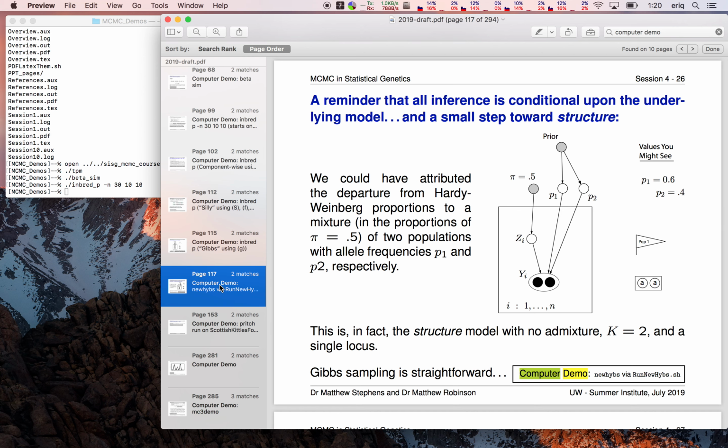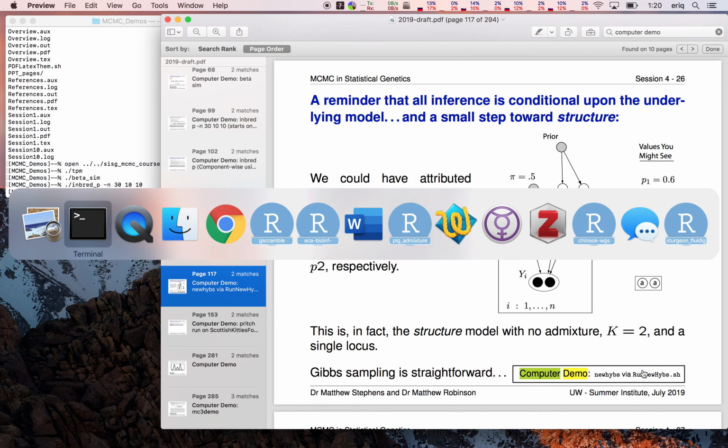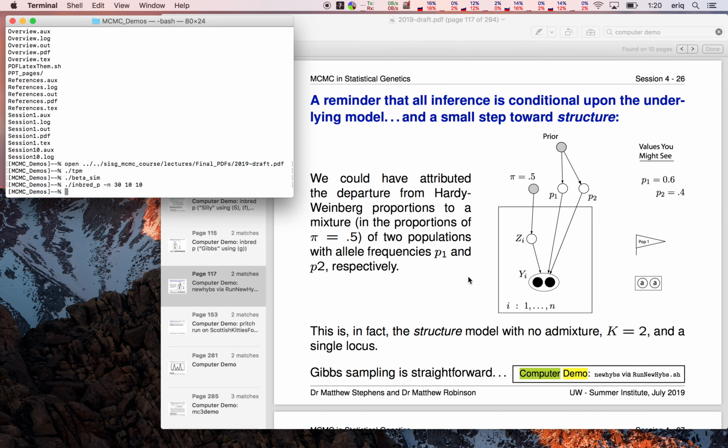We're going to run new hybrids via run new hybrids. So we should be able to say run newhybs.sh. See what the heck that looks like. Okay, so there's a problem there.